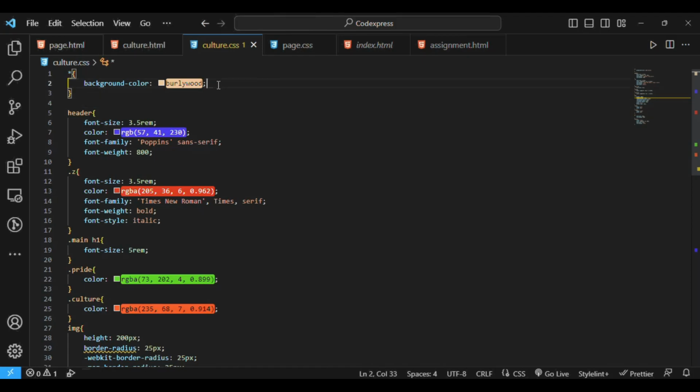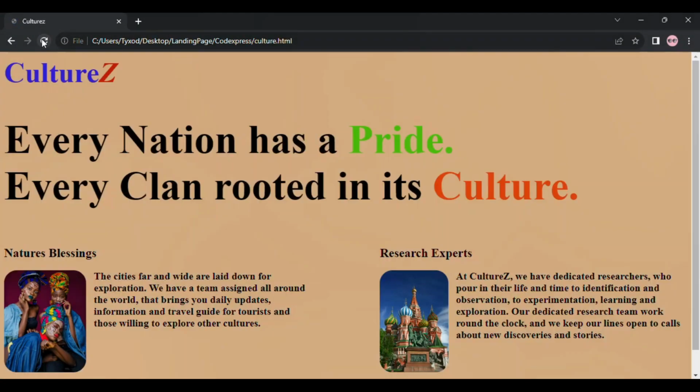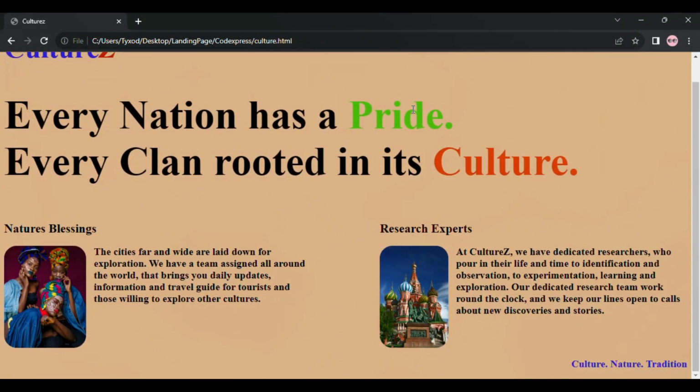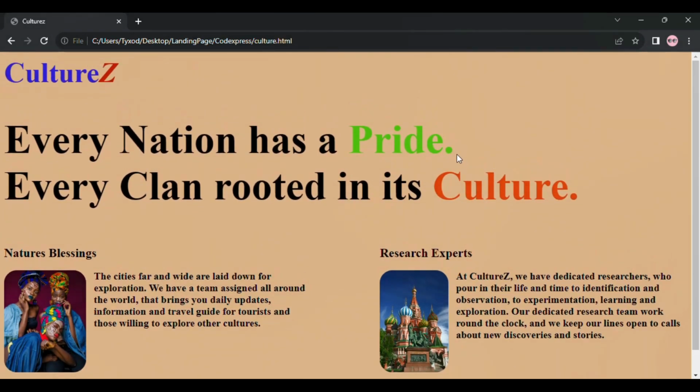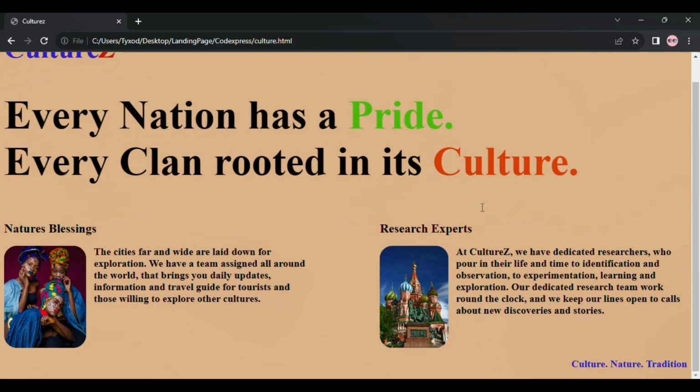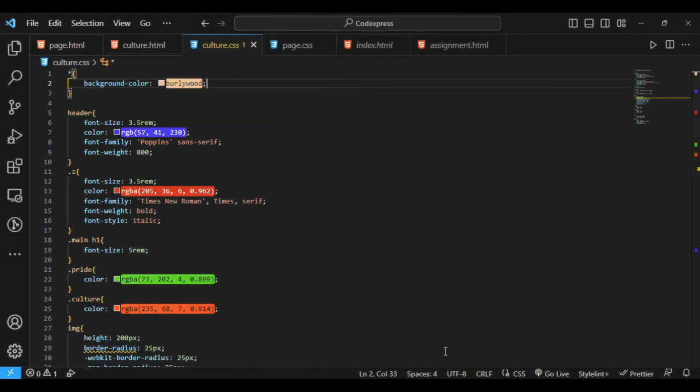Okay, nice. Okay, that hides this blue, this green sort of, so I need to make it deeper. Every nation has its pride. You could make the pride and the culture look bigger, and then I have to text align this to the center. So now let's go.